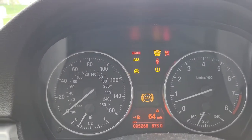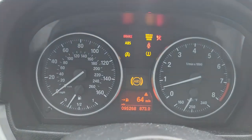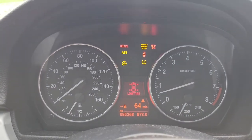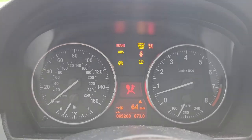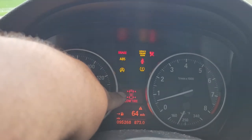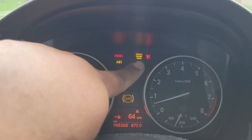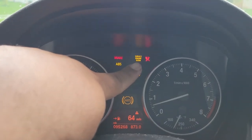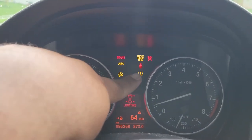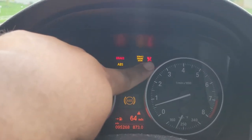As you can see, this thing has been neglected for way too long. It's got all kinds of lights on the dashboard. It's dirty. Today we're going to take care of this ABS light, and that one, and we should take care of that one too. That's for the emergency brake. Hopefully these are all connected — except that one, I need to look that up. It's probably all related.